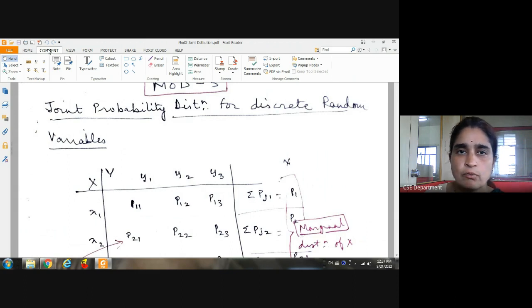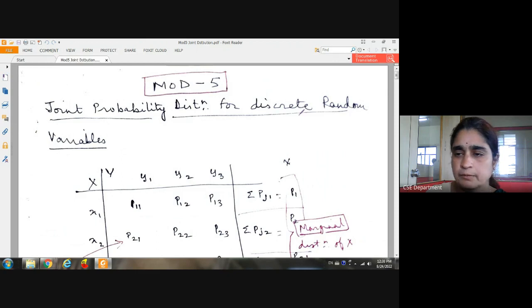Now you know one random variable and its probability distribution. Now next concept which we have to learn is there are two random variables x and y, and what is the probability that jointly they take a certain value. You will get to know once you see an example. So let us start with a quick example.